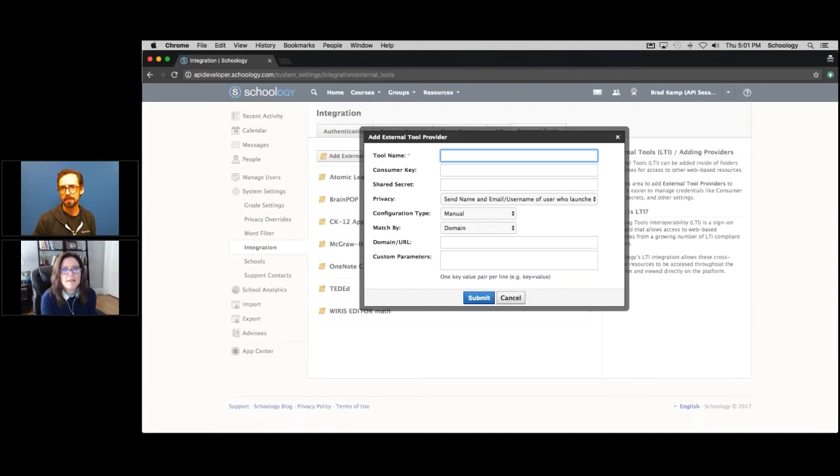But don't you think, Bradley, that there are so many things happening in the LTI space right now? I think it's really important to keep an eye on this area because the integrations are getting more and more complicated and complex and awesome. If you don't see something in the App Center now, that doesn't mean it's not available, and it doesn't mean it won't add functionality. I think this area is going to continue to grow and expand.